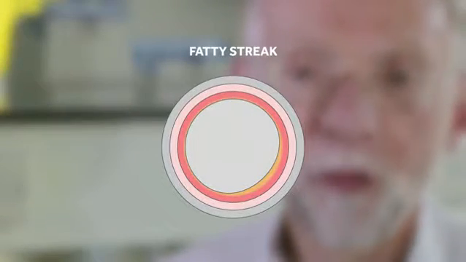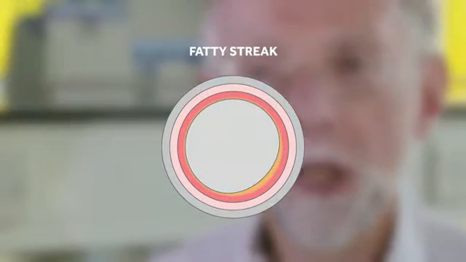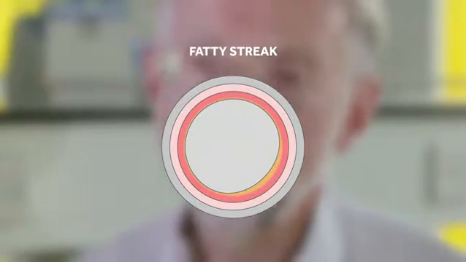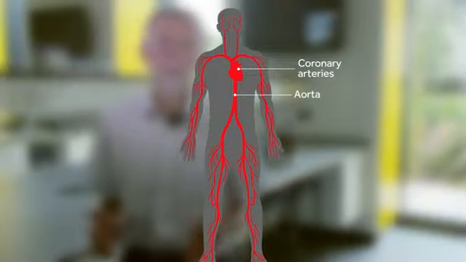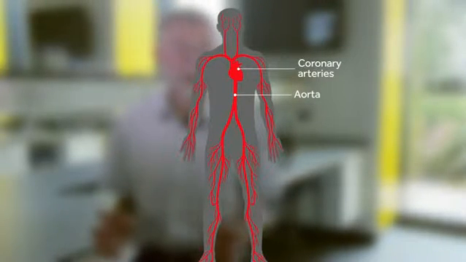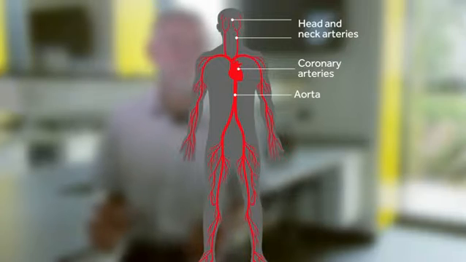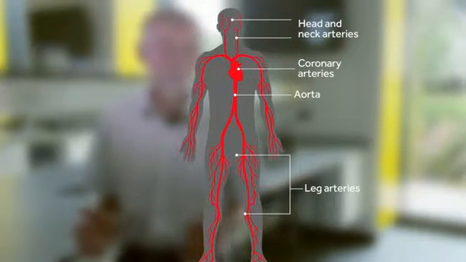Your arteries become furred up, so the organs they supply become short of blood, which we call ischemia. The organs affected are mainly the heart muscle, supplied by the coronary arteries, the brain, supplied by arteries in the neck and head, and the legs. Some arteries are spared. For instance, those in the arms aren't affected much. You only get atherosclerosis in large and medium-sized arteries.